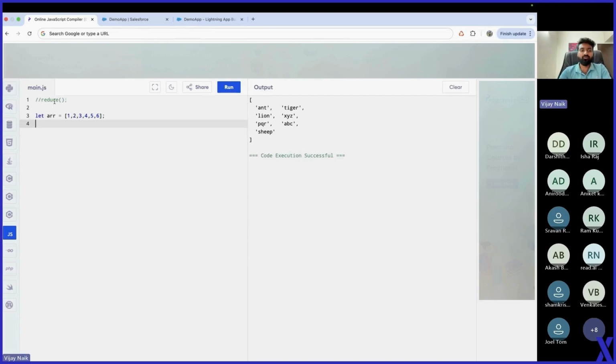So generally what we do, we create let sum is equal to 0, or let I is equal to 0, I less than array dot length, I plus plus, and then we'll say sum is equal to sum plus array of I, and then finally we can print console log sum.